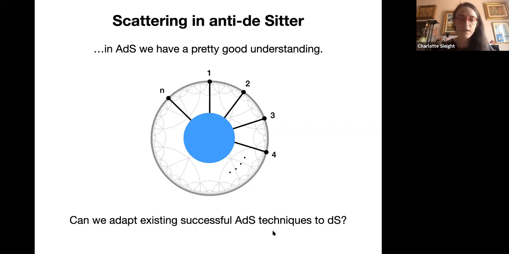So these differences with respect to what we're used to in Euclidean AdS, they make at least a direct application of many of those techniques far from straightforward, at least in the current way that they are formulated. So one of the main objectives of the work that I'm going to tell you about is to see if there is some way to level the playing field between boundary correlators in these two spacetimes.